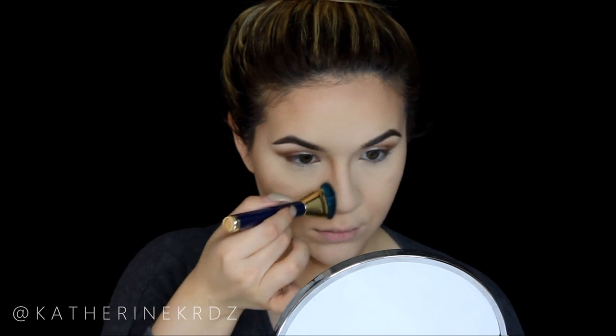Taking my Benefit Hula Bronzer — my favorite bronzer right now — on that same fluffy powder brush, I brush this alongside my cheekbones and across the upper forehead. For nose contour, I'm using a brush similar to the Morphe MB30 — they make a smaller version — and taking a little Fawn contour powder from Anastasia along the sides of my nose, then creating a visual break on the tip. I then take a little Java from the Anastasia powders on the MB30 to define the cheek contour further. Look how sharp that contour is!